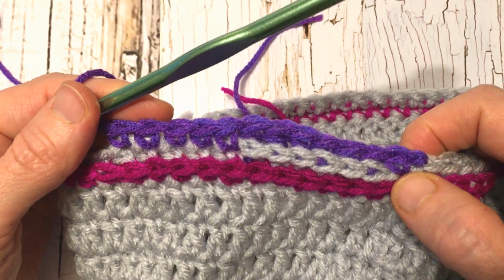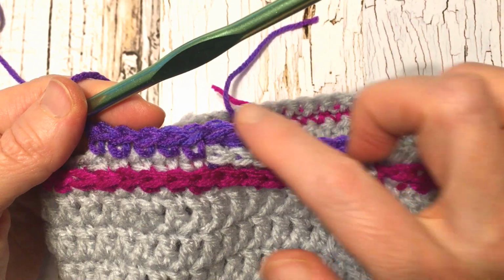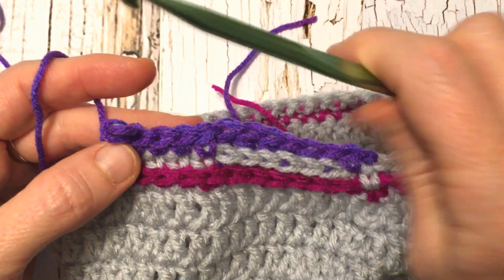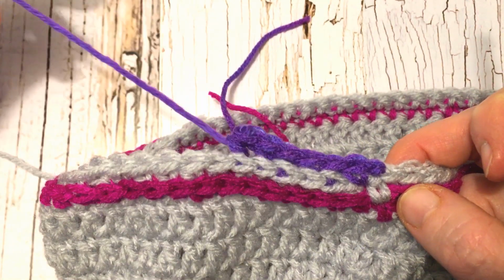So you can choose which look you like best. Single crochet back post, half double crochet back post, or just regular single crochets. And I'll meet you at the end. It's just a slight difference.